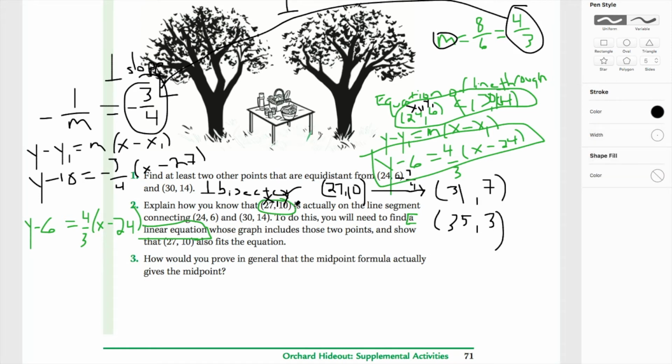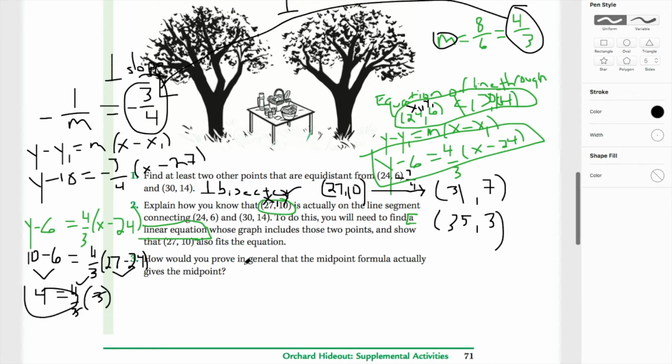So I got my x value, got my y value, just got to plug into this equation here. So I plug 10 in for y, take away 6 from it, plug in 27 for x, take away 24 from it, and then we have to deal with that slope of 4/3 here. This simplifies down to 4, and then I'm going to get 4 over 3 times 27 minus 24 is 3, and that's very nice. 4 over 3 times 3. 3's cancel out. Yes, I get 4 equals 4. This works out. Yes, it does. Hooray, it's on the line.